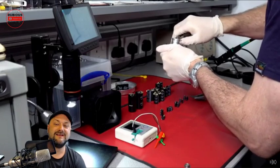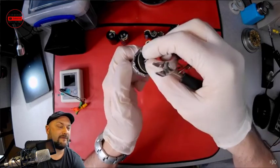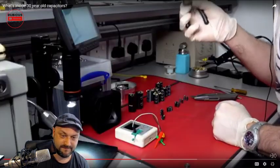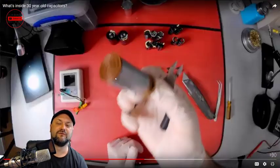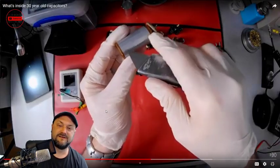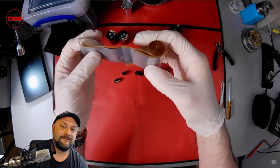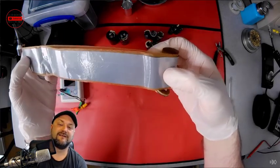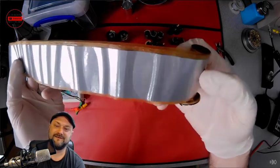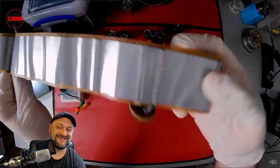This is Keith's channel, the Digital Orphanage, and Keith, where did these capacitors come out of? They came out of an equally old Amiga 2000 power supply. In fact, two of them. I'm just muting your audio on your video so that we can talk over it. So they came out of an Amiga 2000 computer, is that right? Yes, out of the power supply. That was a previous video I did where I'm refurbishing the two power supplies, and then after I'm clearing the decks, I'm looking at a big pile of capacitors, and the thought came into my head: what do they look like inside?